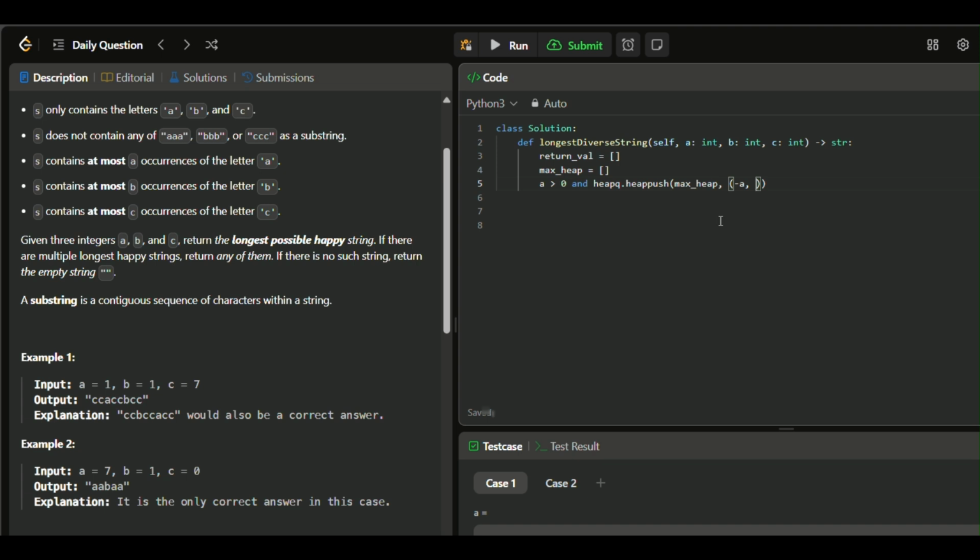So we make the negative of a and pass in a as the second item in our tuple. Now we do the same for all the other characters that we have been given.